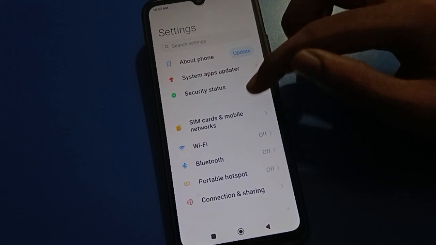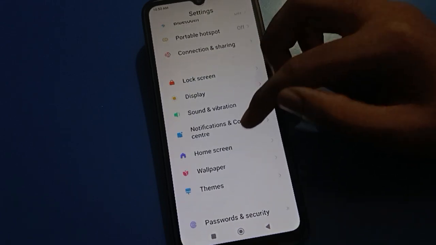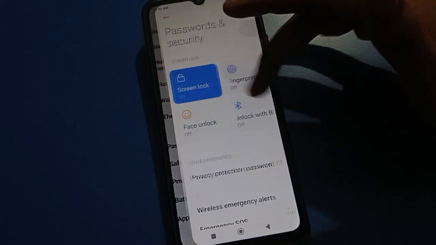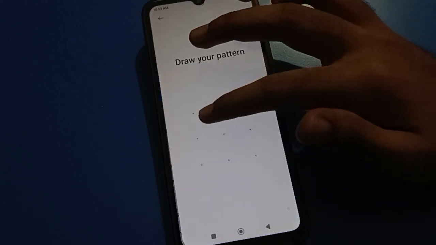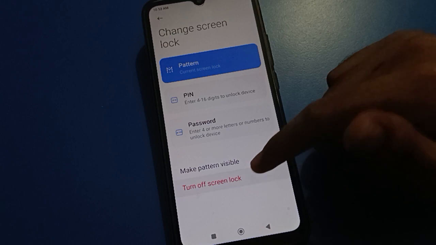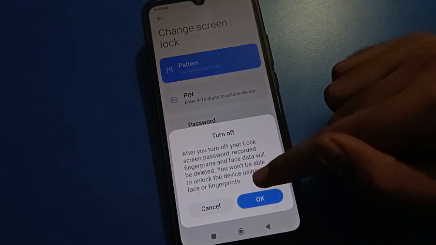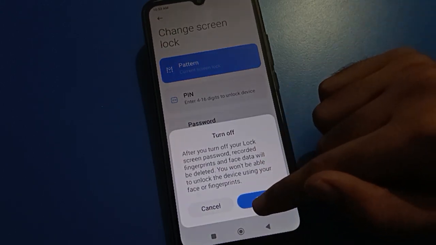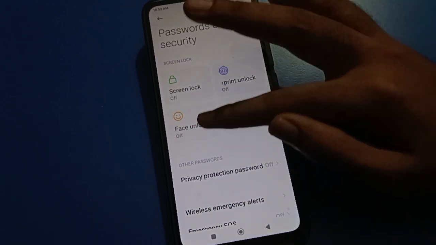I hope, friends, you understood how to use the Redmi mobile lock screen password setting, and how to use Password and Security settings in Redmi mobile. And friends, if you don't want to use your lock screen password, and you already have one, if you click Turn off password, your fingerprint and face lock will also be deleted. After turning off your lock screen password, you cannot use fingerprint and face lock settings.